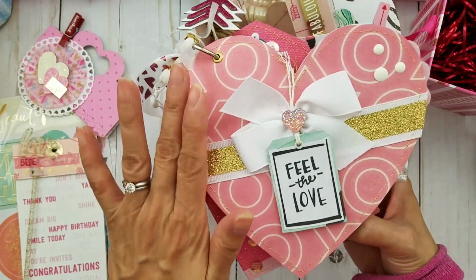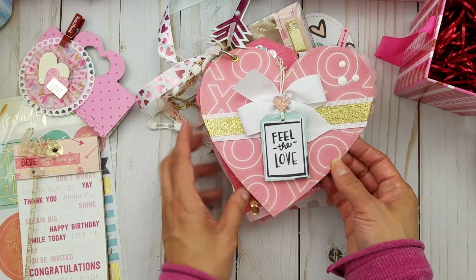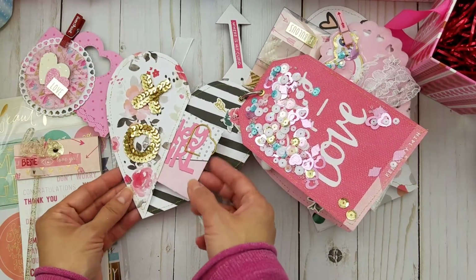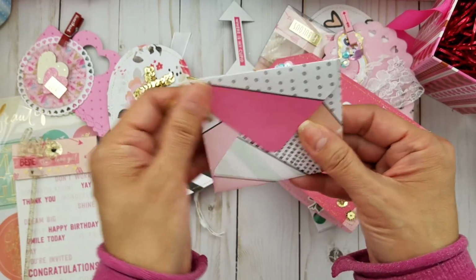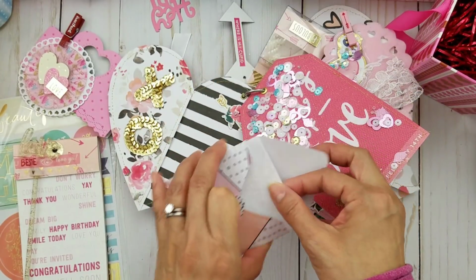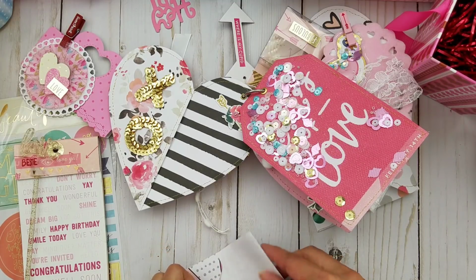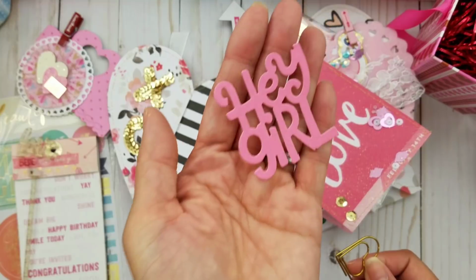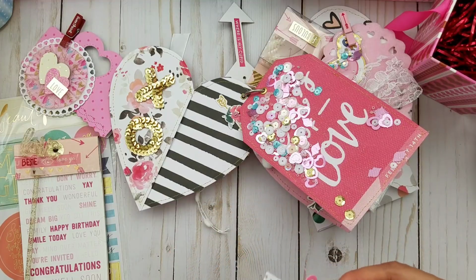So this was something that I wanted to do too for Valentine's. I wanted to bring out my sewing machine, and I even bought the gold thread. I even told her that I have the gold thread, but I just hadn't had a chance. So anyway, look how cute. It says, "Hey girl." She made a little envelope, and she has a little note here for me, and of course I already read it. So really cute. And then she die cut this "Hey girl," which is great because I don't have a die like this. So thank you very much for that.